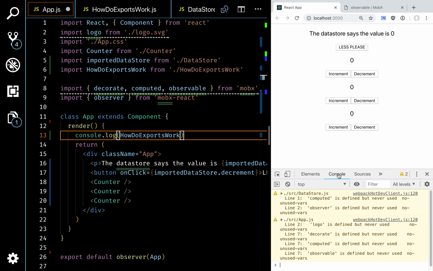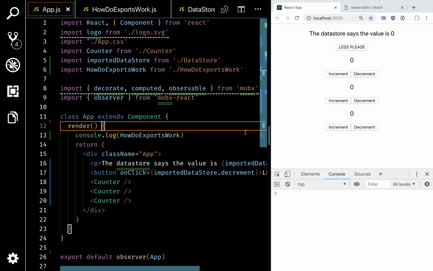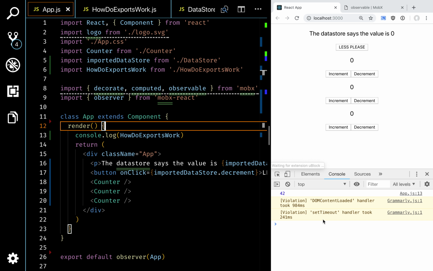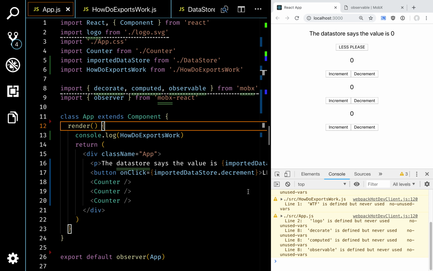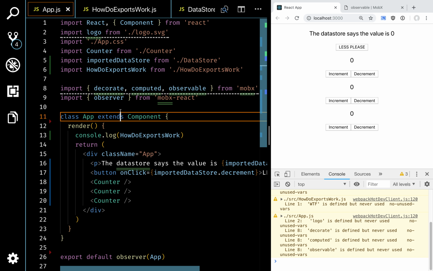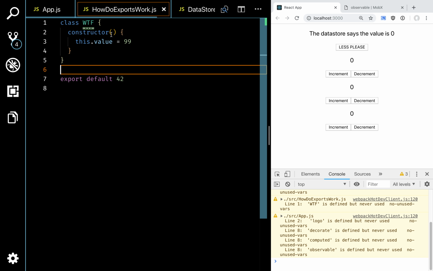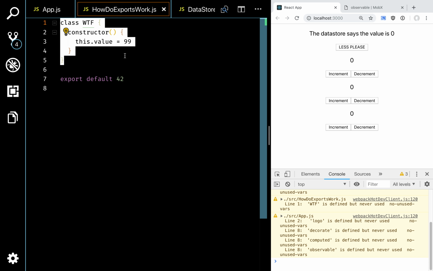Because the only thing that gets exported is that number. So when you import something, you can only import that which is exported. So this WTF class is unusable by anybody because we're not exporting it.